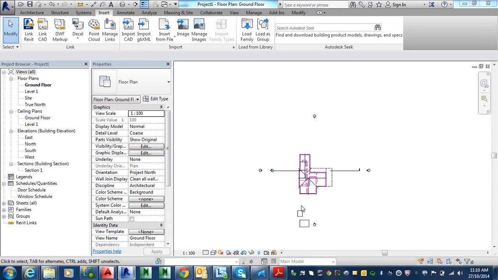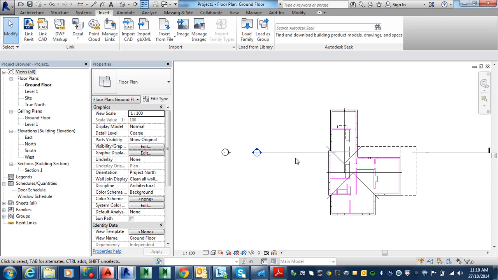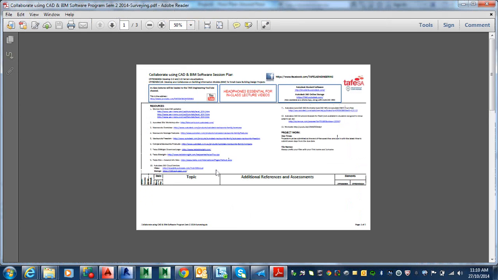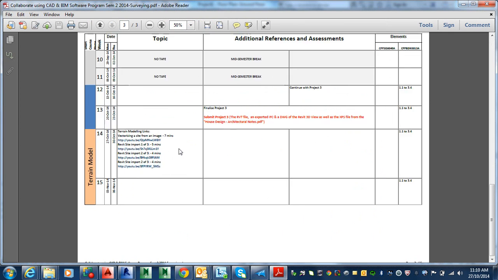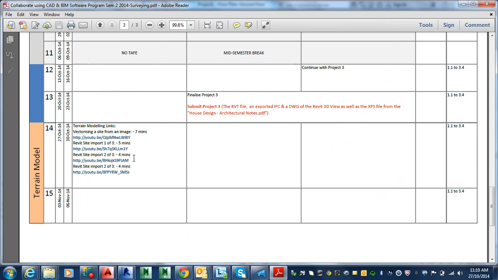Okay, today we're going to look at importing an AutoCAD plan into Revit. But firstly, there's a couple of videos in the program we might watch. They're sitting down here. And by the way, this program will be fleshed out a bit more hopefully this week with a few more links and maybe projects and things like that we'll be doing, so you know what's going on as the weeks are coming up.